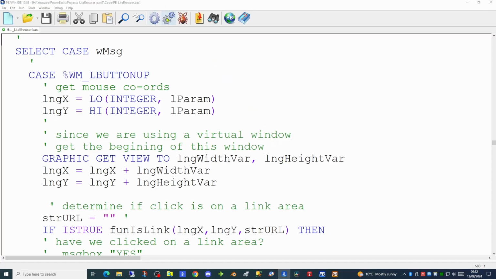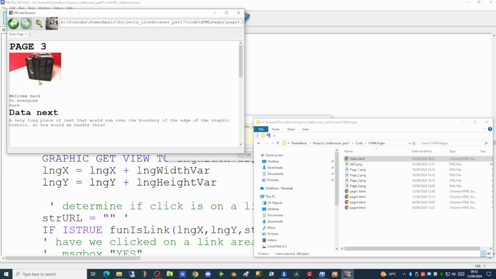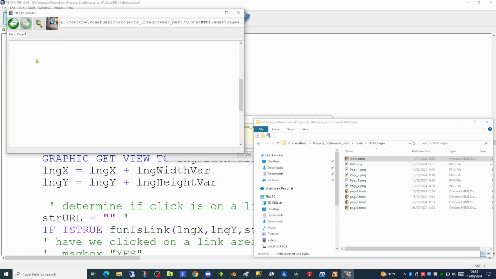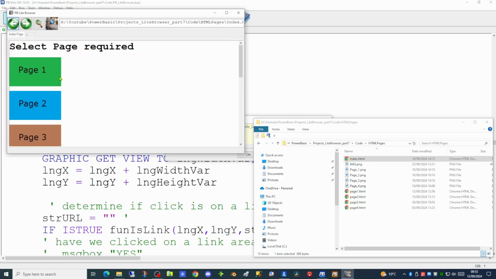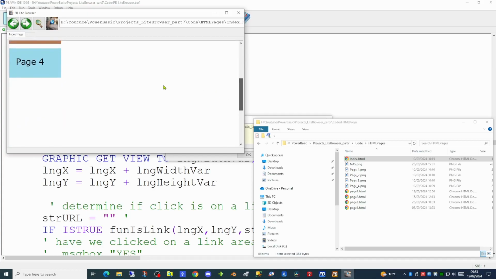So let's try running the code once more. We drag in our index, we can click on page 1, we can click on page 3. And if we scroll down and click on page 4, it has indeed got page 4. However, the position on that screen is further down. So we'll need to set the location back to the beginning of the page. So there's one more change we have to make. However, the ability to click on each of the pages is working quite nicely.